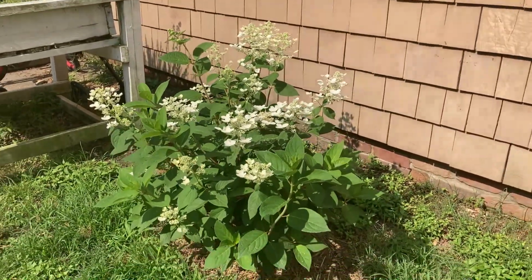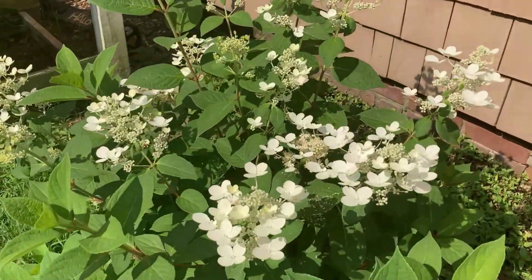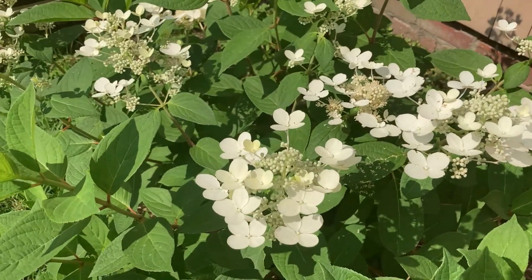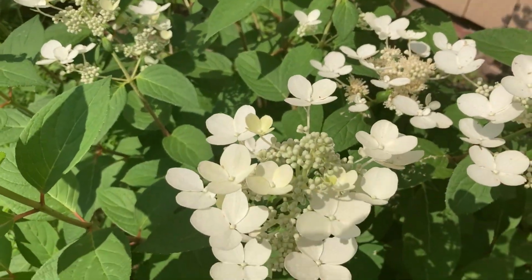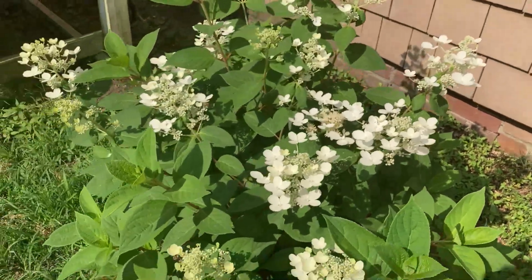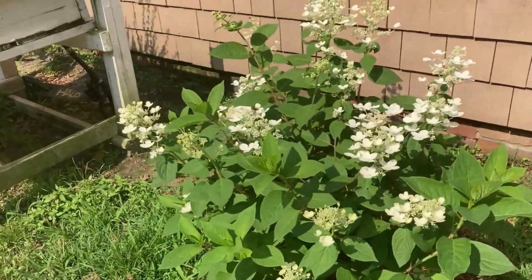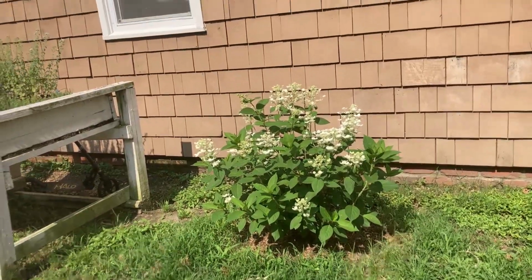And this is my normal size Firelight hydrangea. As you can see, it has a lot more blooms on it than the small one over there, because this one gets a lot more sun. This bush can get 8 feet tall by 8 feet wide, so it has a lot of room to grow over here. The blooms come out like a green chartreuse color, and then they turn white. And then as they age, it'll age into pink and then deep red until winter. And then it'll die back in winter. But the blooms still hang on, so it gives some winter structure as well if you don't cut them off. So that's got a lot of room to grow between that rose bush there and my garden box.